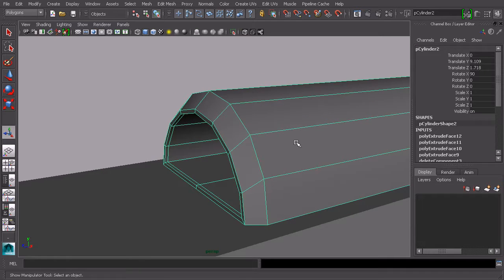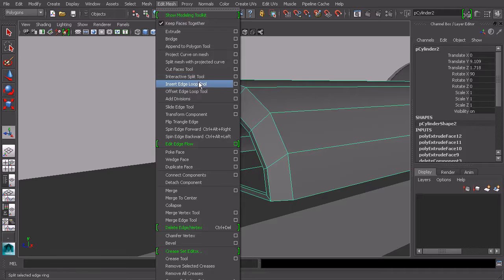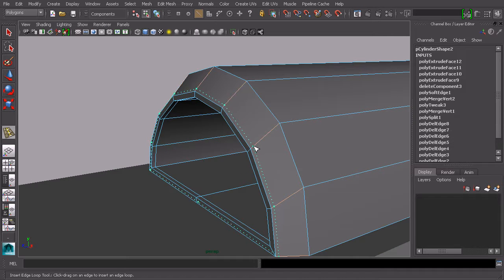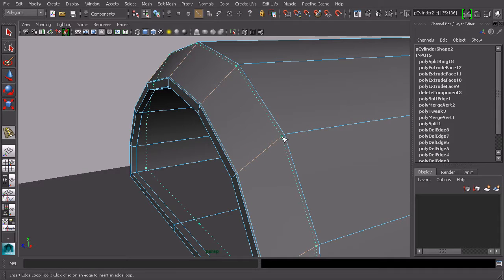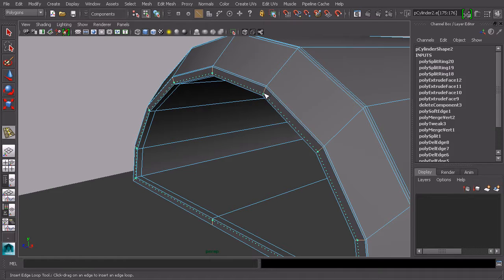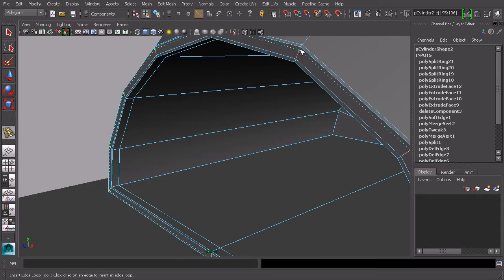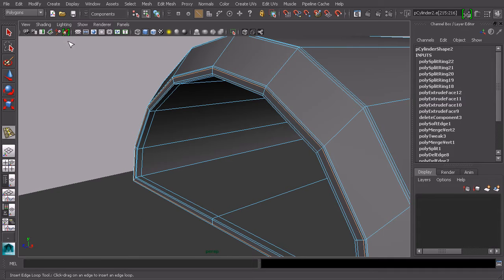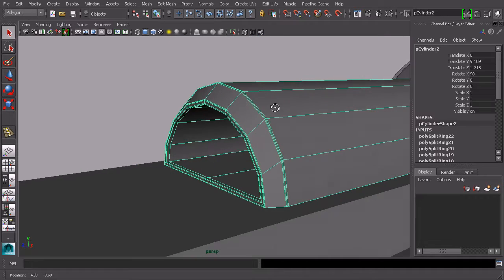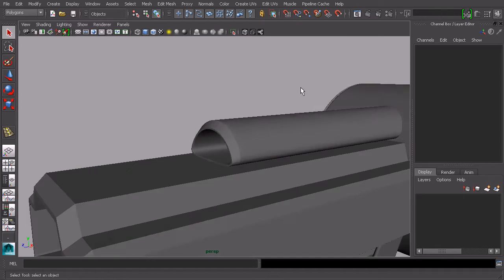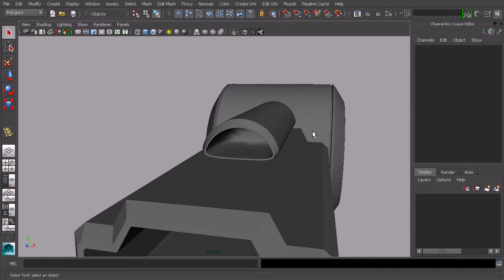Then if we're smoothing this, we're going to need to add some edge loops. So we'll go to our Insert Edge Loop tool. And let's just add some edge loops right in here to tighten things up a little bit. And right up in there. Now, as I smooth this, it's going to really round off the sides there.